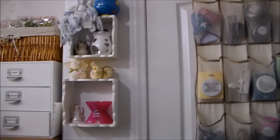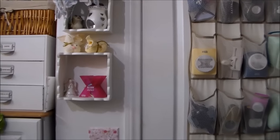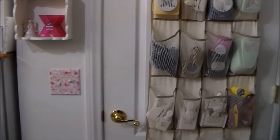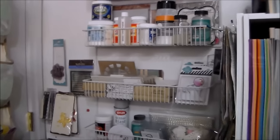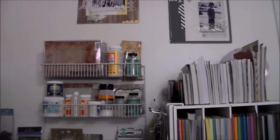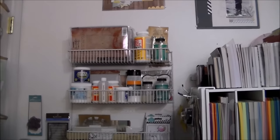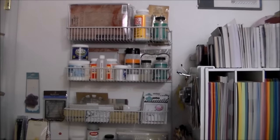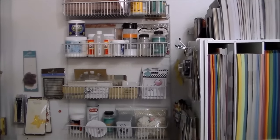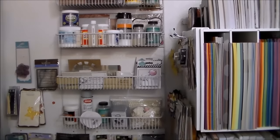Over here I just have a little shelf with a jar that my sister gave me and a few things that are special to me. I also have my Xyron Create-A-Sticker and my light plate cover — my friend Claudia gave it to me. Behind my door I like to hang up some random layouts that are special to me, and I have a couple of baskets that I keep my Tim Holtz binder rings in, some grunge board, some gesso, my Mod Podge — just odds and ends. Here I have some Tim Holtz tissue tape, some straws, some Cosmo Cricut ephemera, some Saw Crafters wood shapes and some Heidi Swap hearts and embellishments.